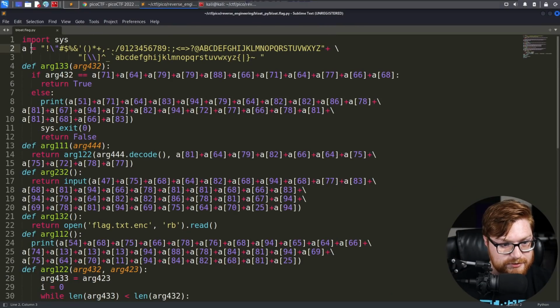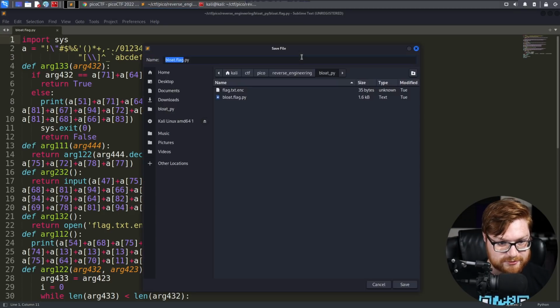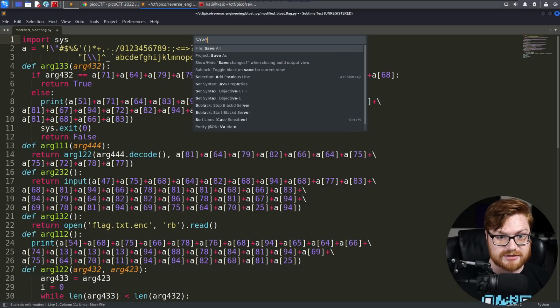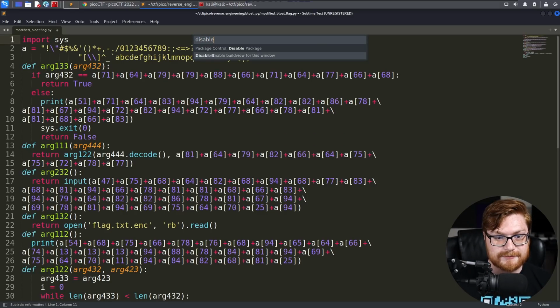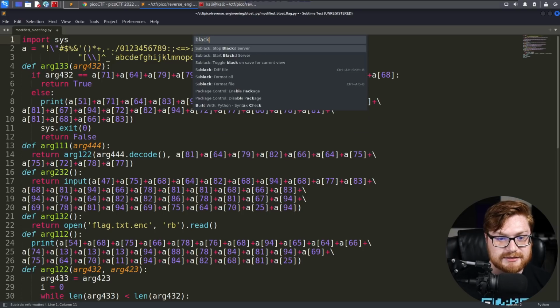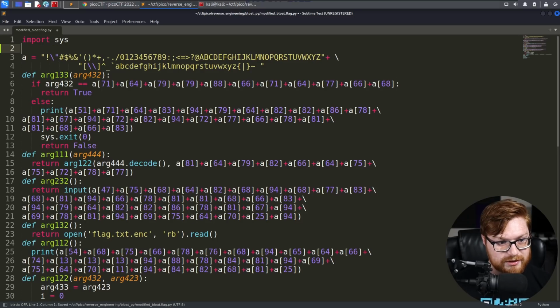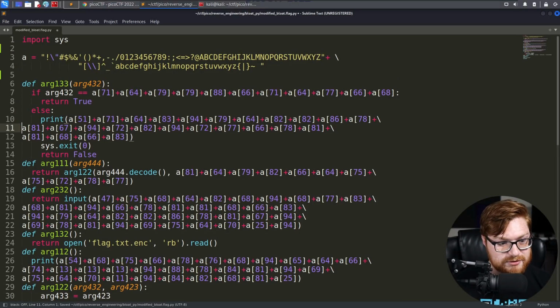It's defined up top here. Let's do that with a couple of these functions and try to clean it up. I'm going to go ahead and actually create a modified bloat flag.py so I can keep track of the original. And oh goodness, Python Black wanted to make some of those changes. Let me disable that linter that I'm using. Black is the thing that is actually using and cleaning up all the Python code as I modify it, and I don't want it to do that right now because I kind of want to do that manually.